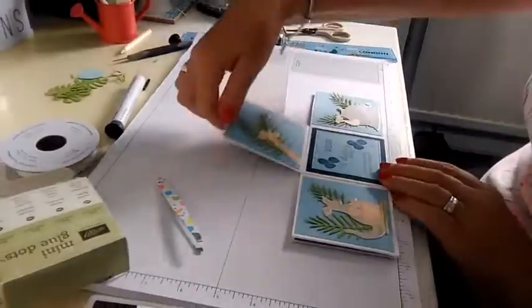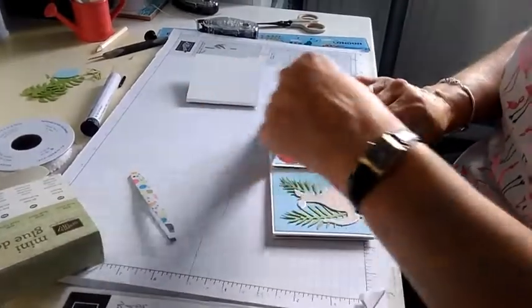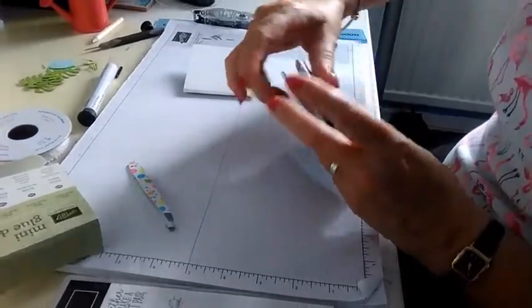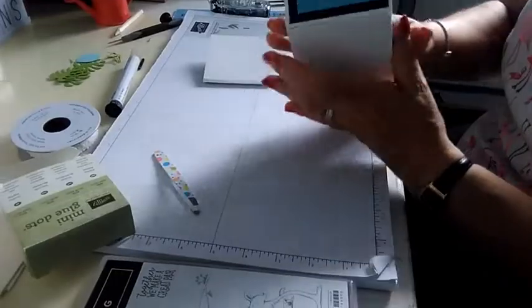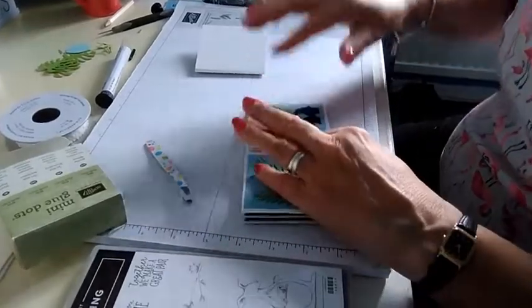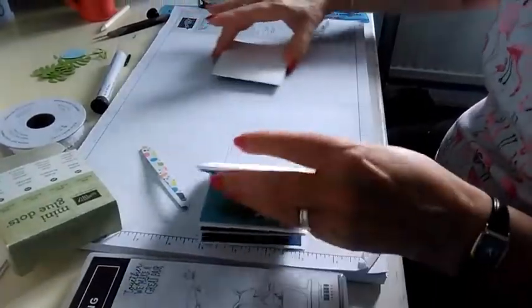I'm hoping that is the answer to it, but we will see. That goes there, that goes there. So just run this through again. Right, so that's okay. So we are now finally sticking this to this.